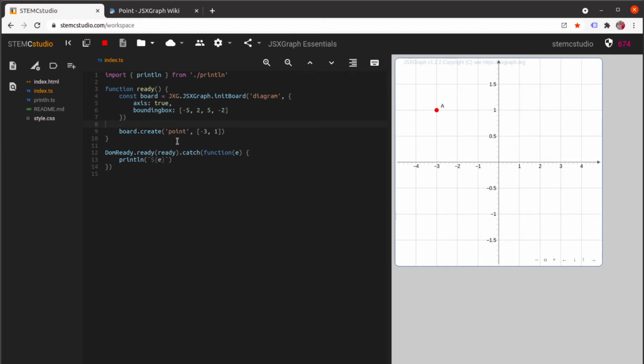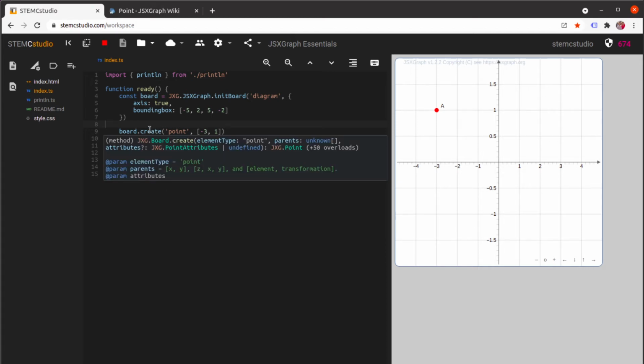So JSXGraph allows you to make constructions on the diagram, and by and large what you're doing is you're building on top of points. You might be creating lines on top of points, or you might be creating lines which are perpendicular to lines and things like that. But in all cases, the style of the method call that you create is very much the same.